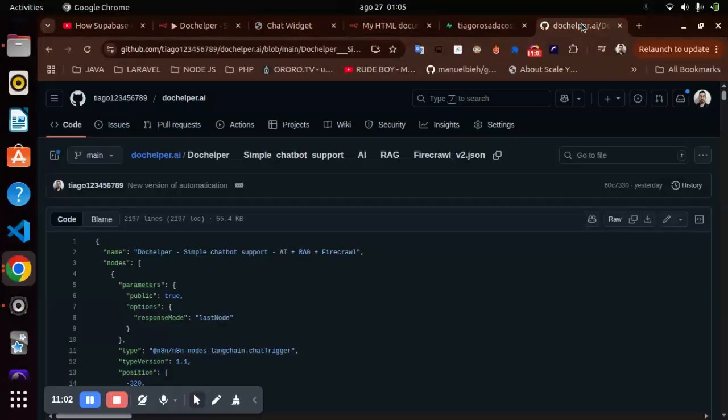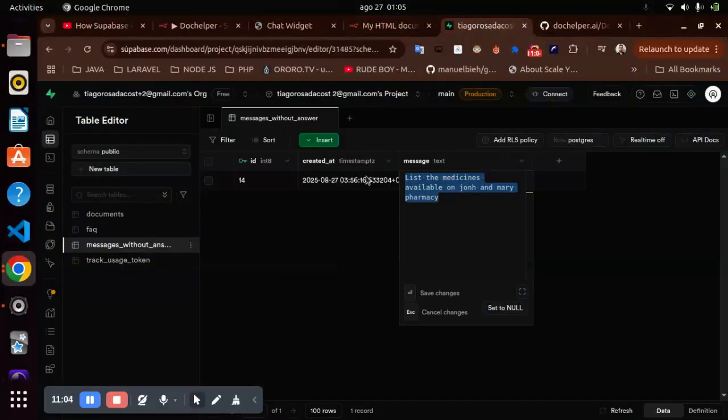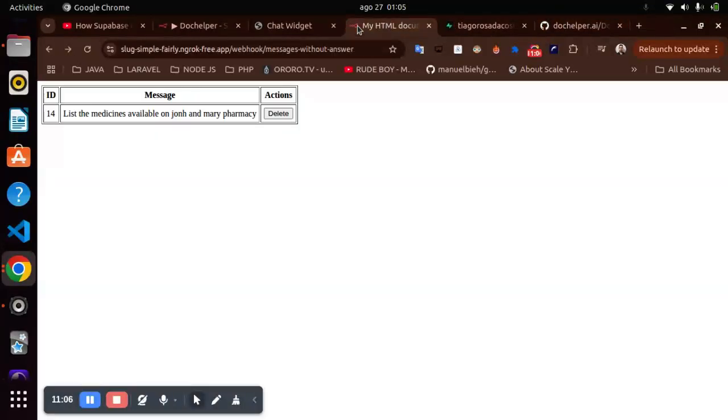That way I can simplify, you don't need to access the database. You can check here and understand, okay, I need to put information about John Mary Pharmacy, or the user asked about something I didn't provide info on.